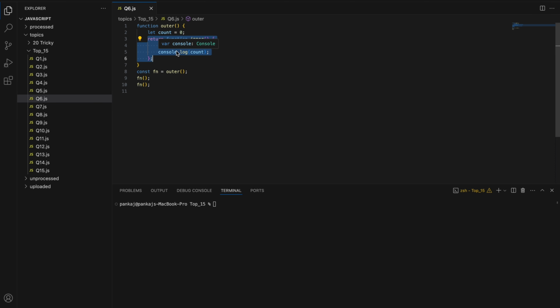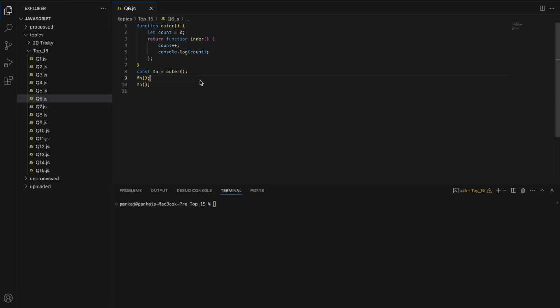If the inner function is returned and passed as a value, like right here on line number 3, it retains these references, allowing it to access variables even after you return it. Because you are returning this function, it will retain them, allowing access to the variables even after the outer function's execution context is destroyed. So that's how the variable always plays its role.